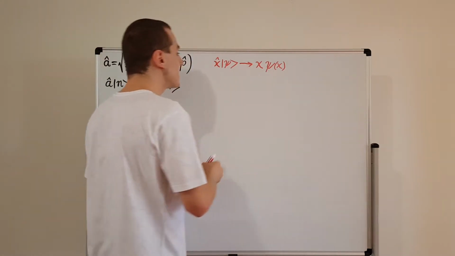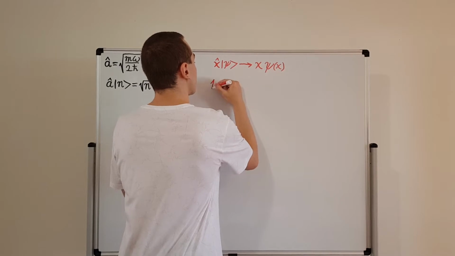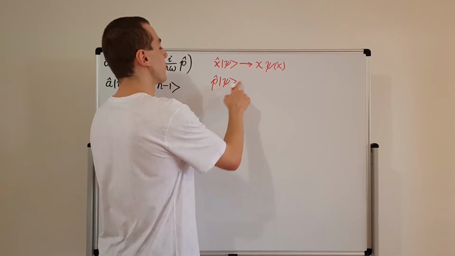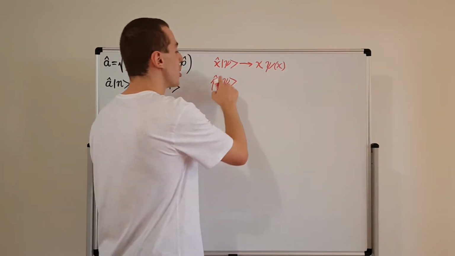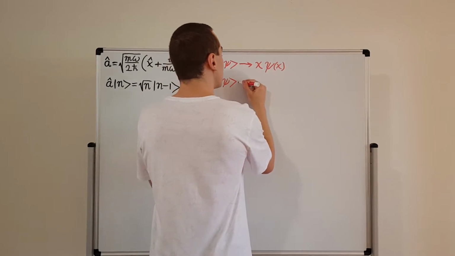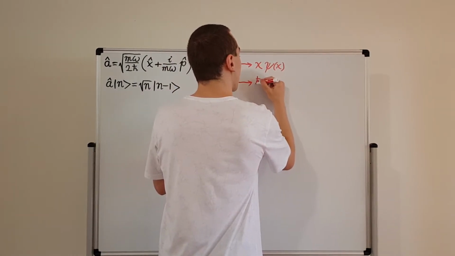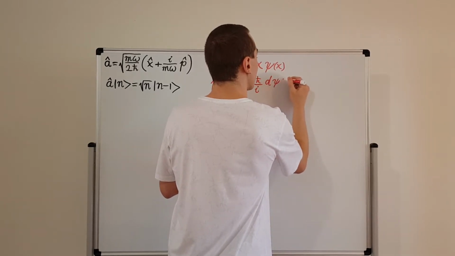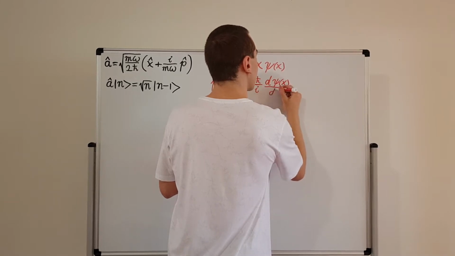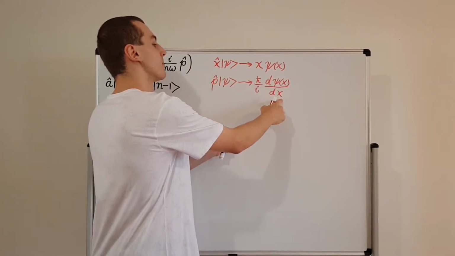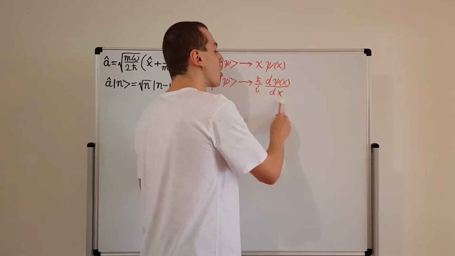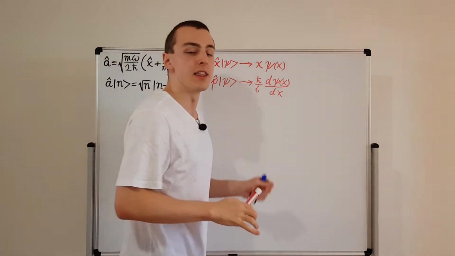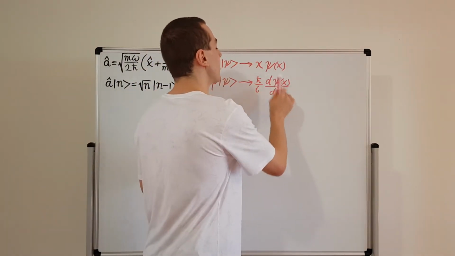Now let's have a look at what the momentum operator does. The momentum operator, p hat, when it acts on some arbitrary ket, which is a representation in Dirac notation of a state vector, in the position representation, is the same as h bar over i times the derivative of the wave function. So we are differentiating with respect to the spatial coordinate. And in general, we would need to write a partial derivative with respect to x. But because we're just dealing with one dimension and there are no time derivatives, there is no ambiguity if I just put the total derivative over here.